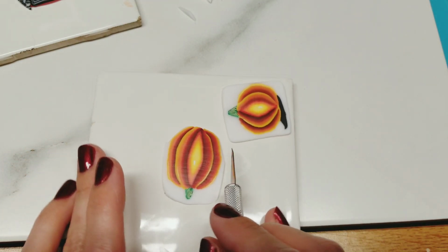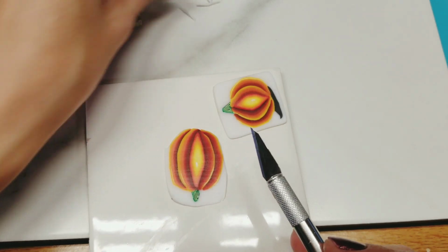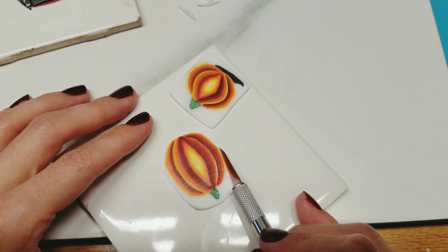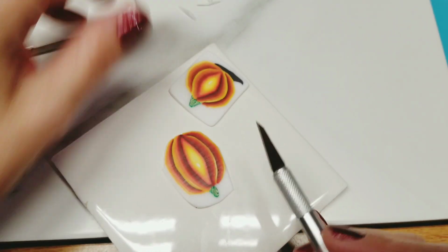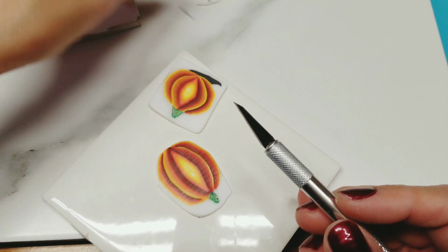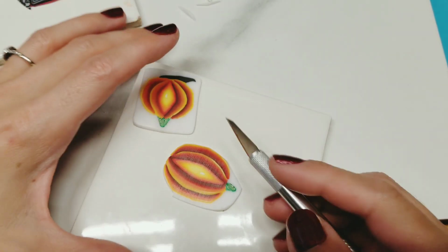Sorry, the camera's in my way and the light's not showing me what is pumpkin and what is translucent. But if I were to lay this on, I would see all of this, and where the translucent wasn't would show my background clearly, and it would just look funny. So if you're going to cut your translucent off, I recommend doing a good job at it, taking your time at it, or just leave it on.